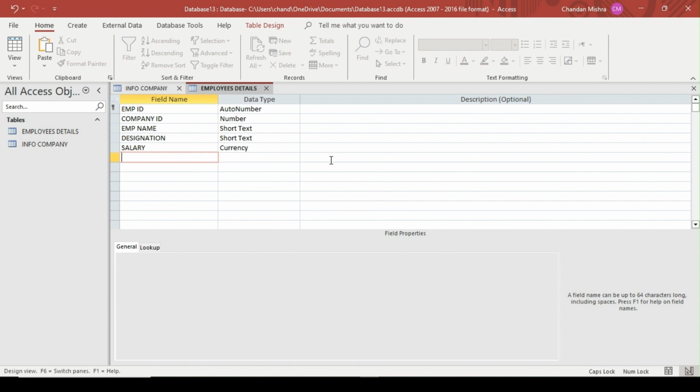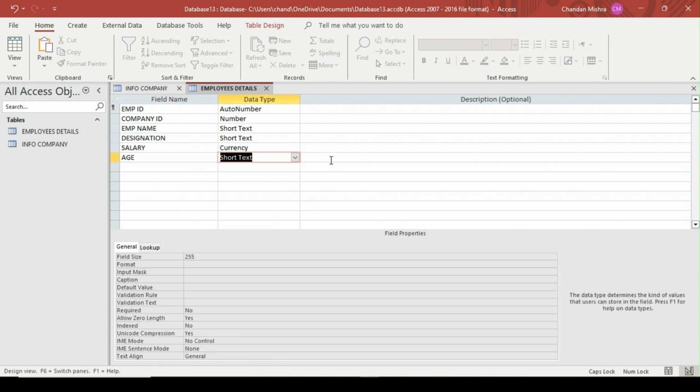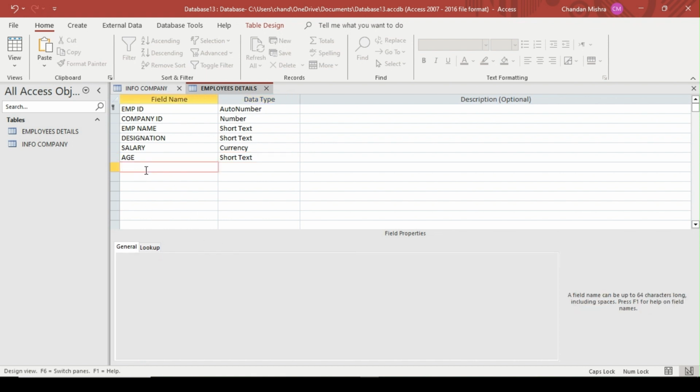Now I am typing age, and here you can see the age field should not have more than two characters, so you can simply type two. If you type a wrong value, suppose you type 100, and 100 is more than an age should be, but the field accepts the data. If you do not want it to accept more than two characters, just simply type two. So this sets the field size to 2.